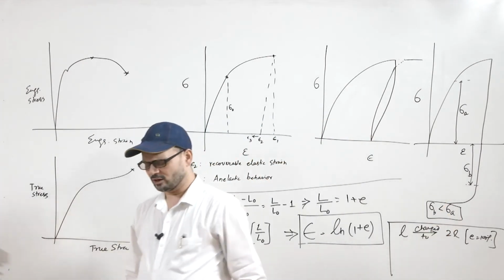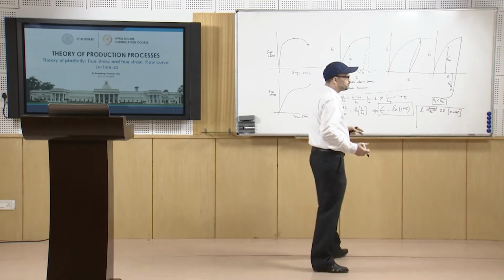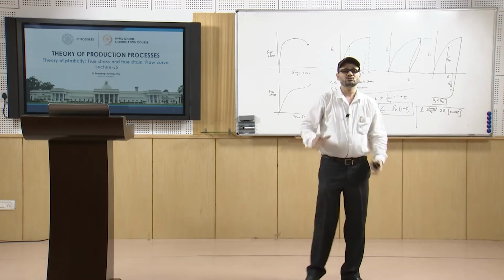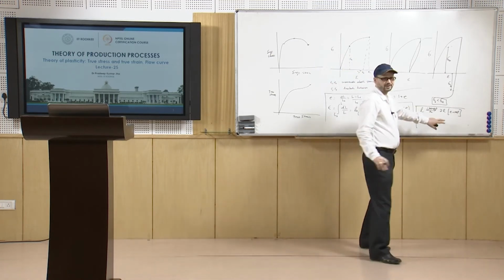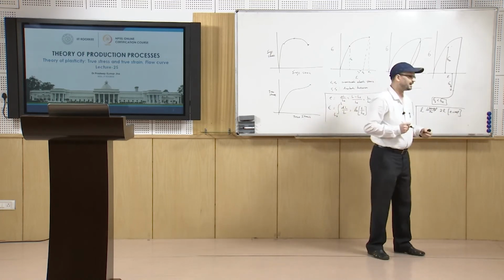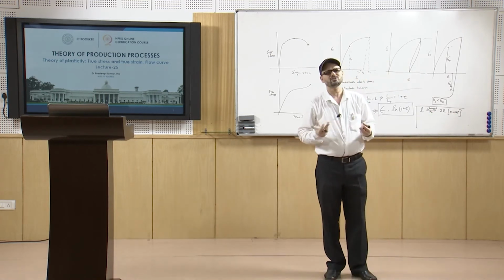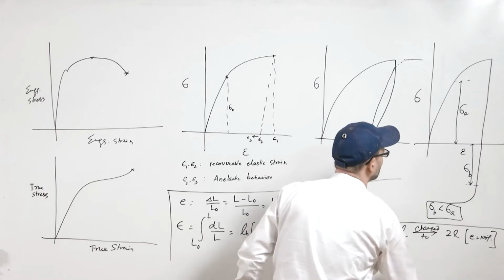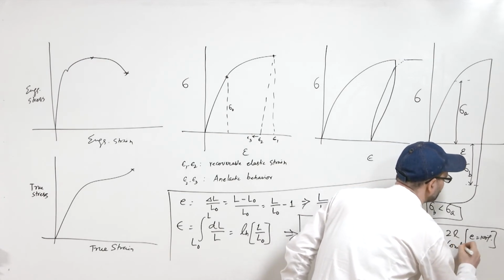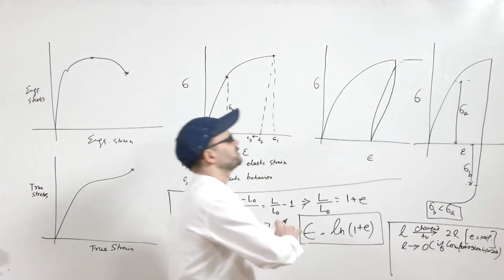So it means if we try to achieve that in compression, it should be similar. If you try to achieve this value in compression, it means you will have to compress it to 0 length. So that does not have any meaning. If you want to have this strain itself, but on the compression side, then L should be decreased by L. Once L is decreased by L, it will be 0. So basically it will come to 0 if compression is used, which does not have any meaning.